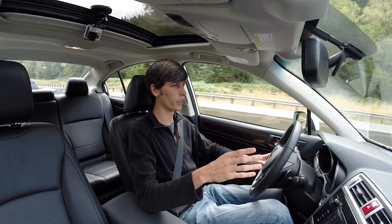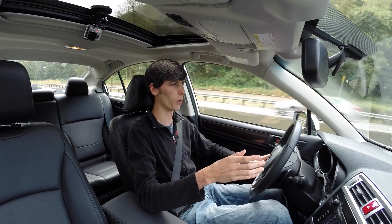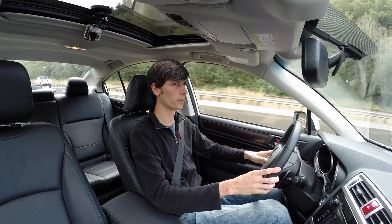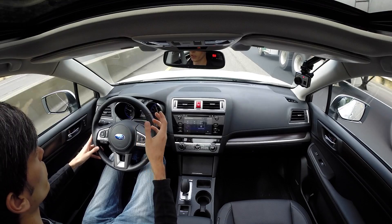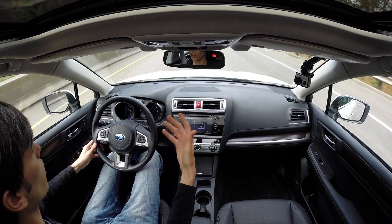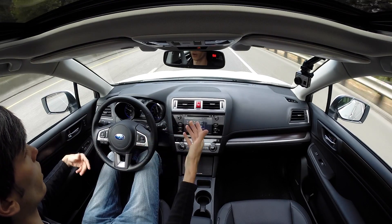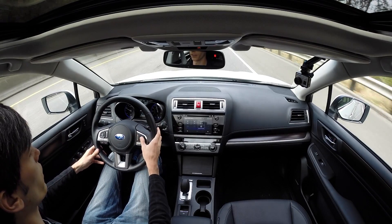One of the things I love about this vehicle is the adaptive cruise control. Let me take a moment to explain how this works — it's actually a really cool system. You set your cruise control as you normally would, and then you can set a distance at which you want to follow a car ahead of you. You can set it to follow very closely or far away, adjustable with some settings right here on the steering wheel.